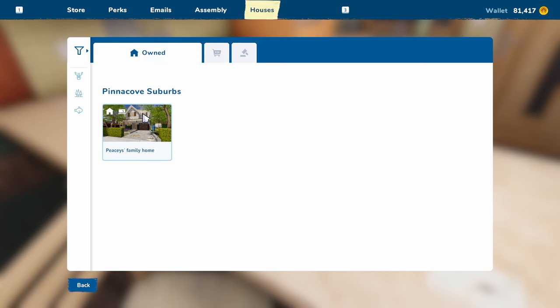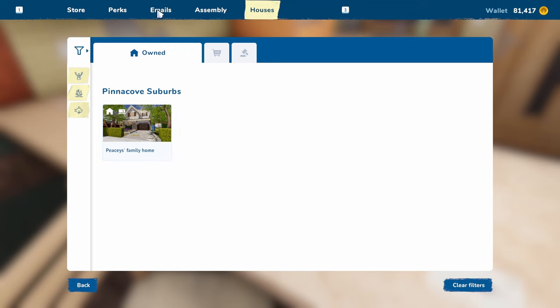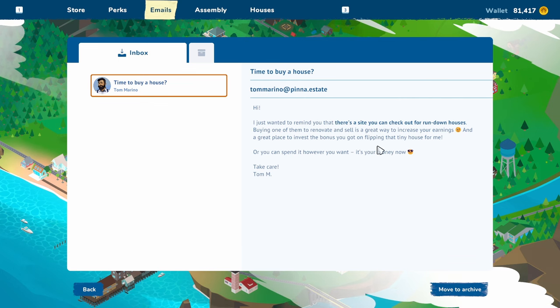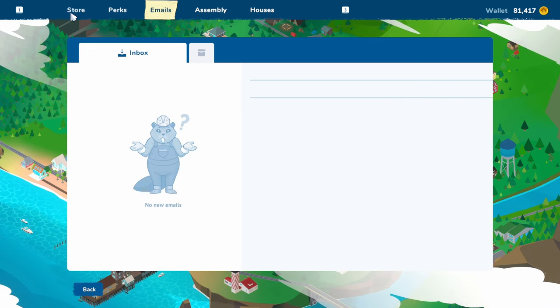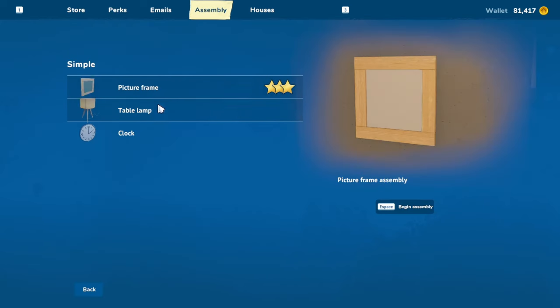I don't know, should we do more jobs? Or should we start flipping our houses? I honestly don't know. I think, oh man, we gotta do some assembly. Yeah, we gotta do a lot of stuff. How do we assemble a clock? Okay, doesn't matter. I guess we're gonna find out in the next episode how do you assemble a table lamp and a clock.